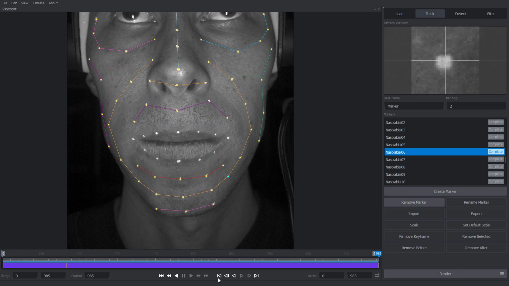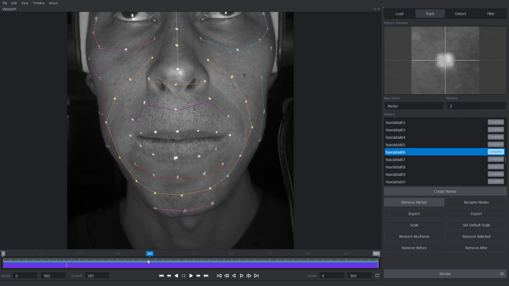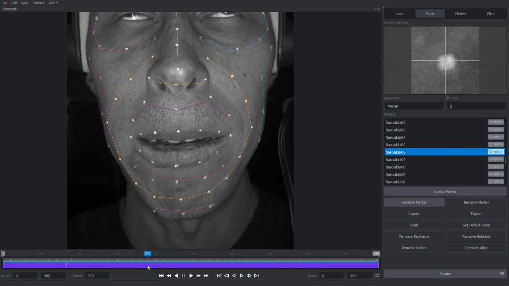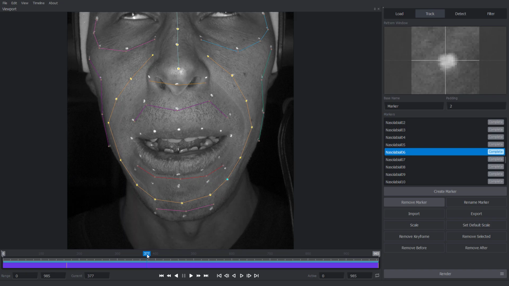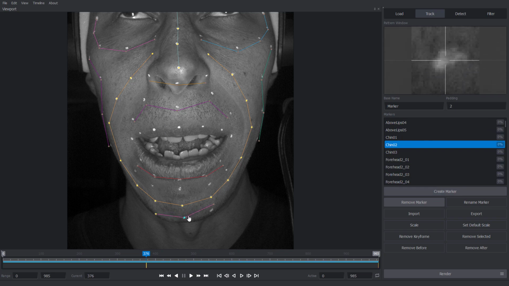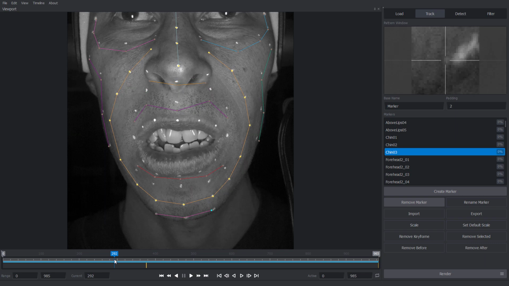Alright, finally, let's examine a complex case in which markers are occluded. The jaw markers are one such example. Before tracking, I recommend looking through the sequence to find the frames where any of the markers in our current marker set is occluded. Here's an example. I need to create a keyframe for the marker positions at the very moment before the markers disappear. Then I find a place where the markers are visible again, and I make another keyframe.